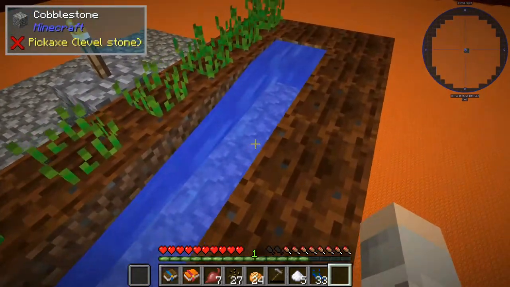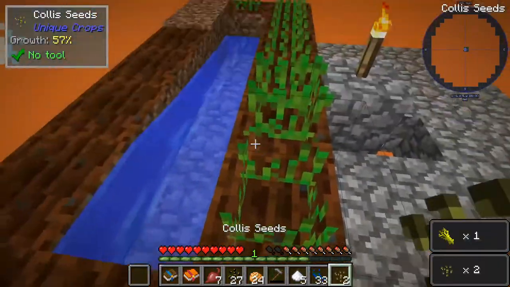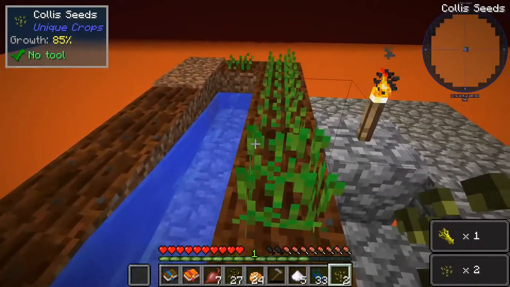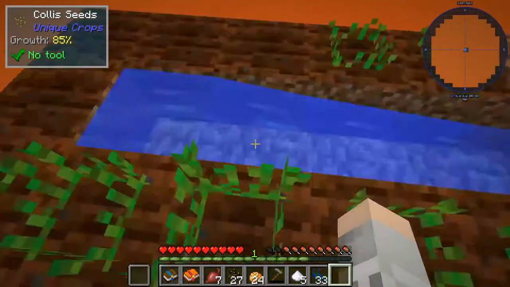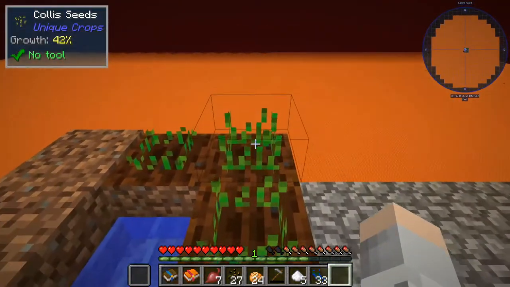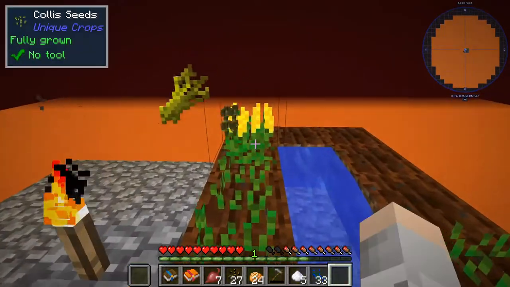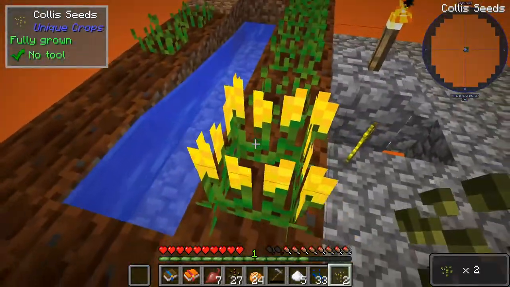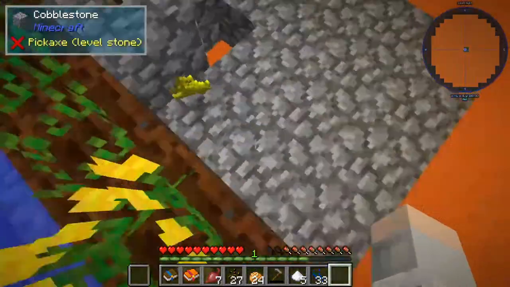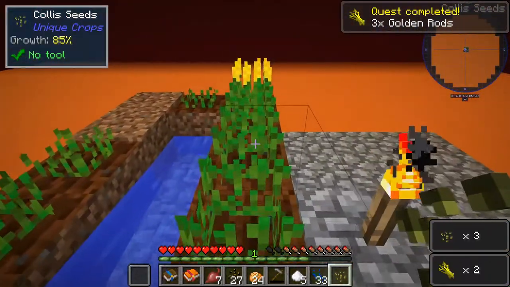So, can we get these growing, please? Perfect! We got a golden roots, or something like that. Oh, now we can plant more. This is good. We soon need to extend all of this. Yes, come on, give me more. Hey. Okay, we got our achievements.